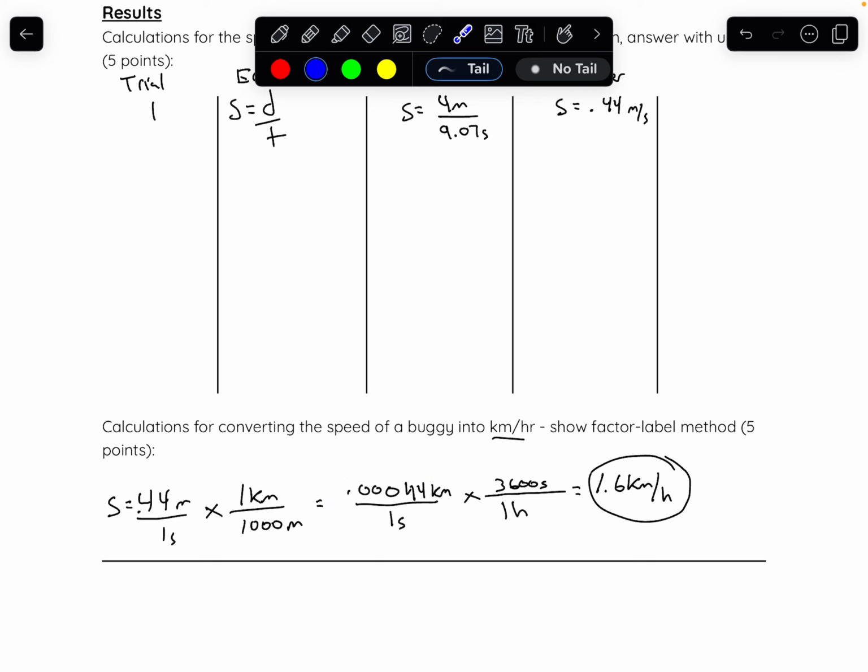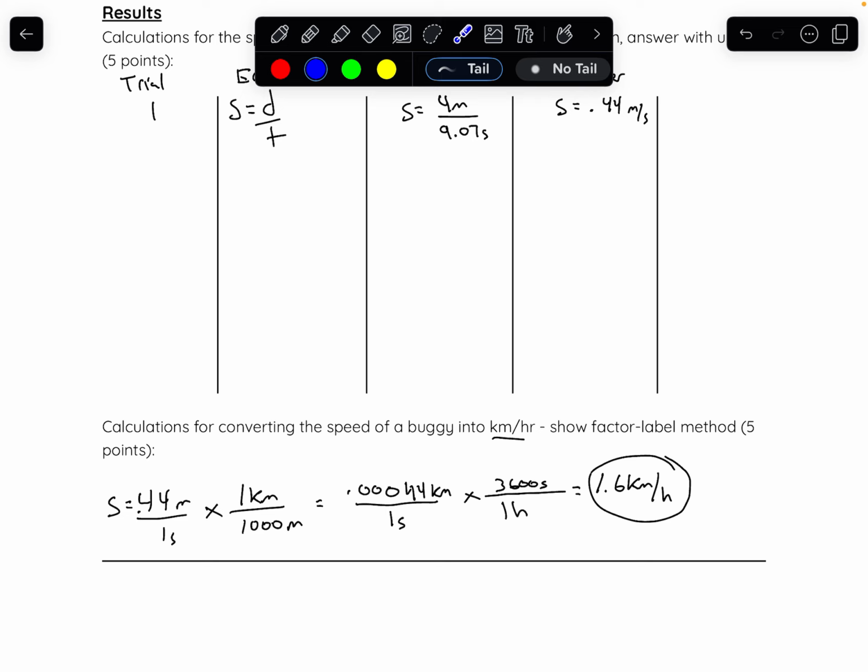I don't want to know kilometers per second. I want to know kilometers per hour. So I need to convert my bottom down to hours. I do know from the pre-lab slide that there are 3,600 seconds in every hour. Again, I'm going to put my seconds on the top so that I have seconds over seconds. Seconds over seconds will cancel, and the only unit left on the bottom will be the hour, which is of course what I wanted. Mathematically, what I'm doing is 0.00044 times 3,600 divided by 1 times 1, which gets me a speed of 1.6 kilometers per hour.